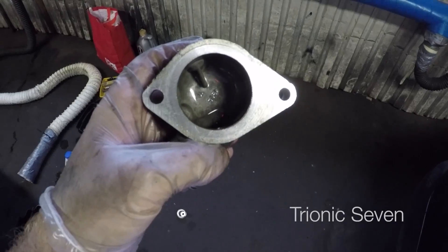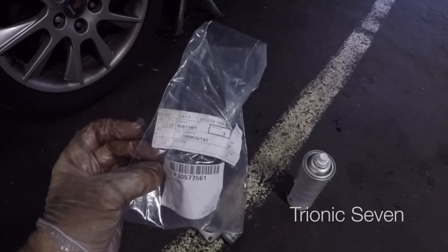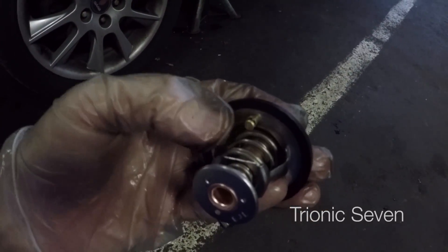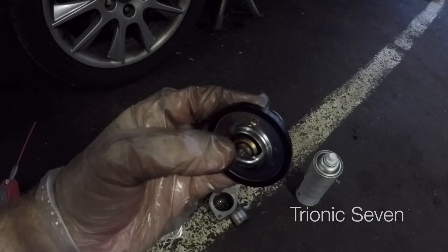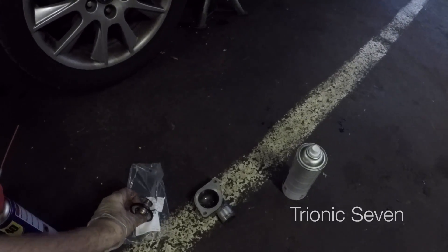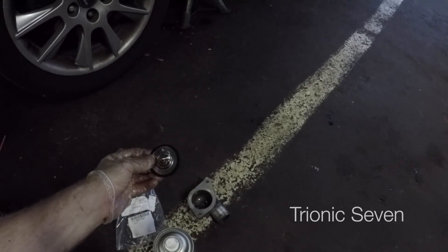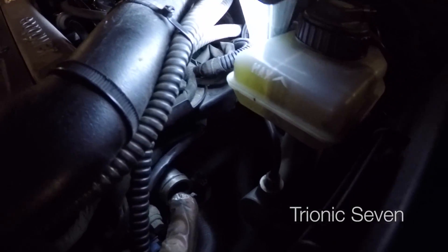To replace the thermostat, just pull the old one out. Make sure the thermostat housing is clean and the gasket surfaces are as they should be. I'm using a Saab OEM thermostat. There's a small bronze-looking weep hole — this lets the system bleed air automatically. The Saab automatically bleeds the cooling system through this hole, but it needs to be on the top side. I'll use some Vaseline spray — it needs to be acid-free so it doesn't attack the rubber gasket.